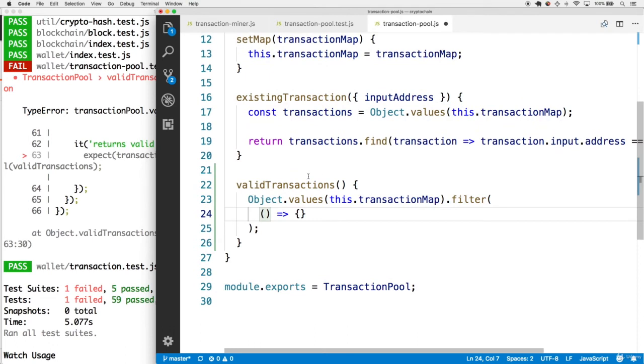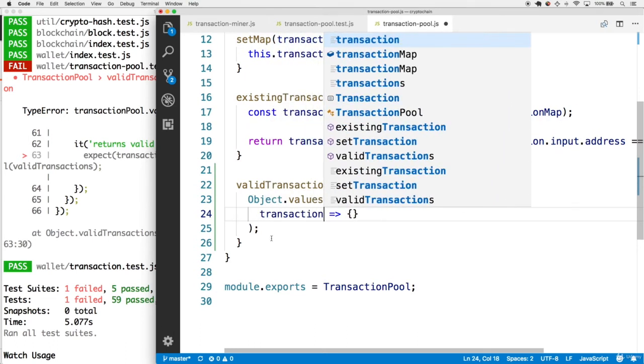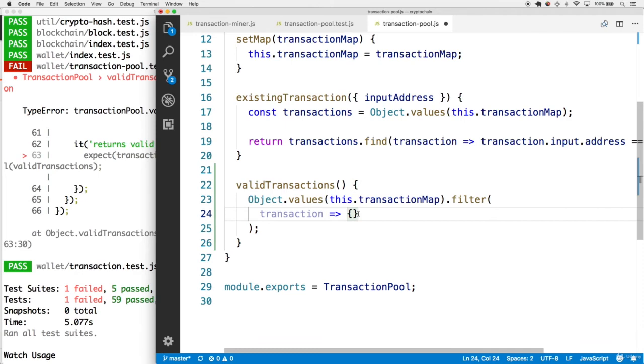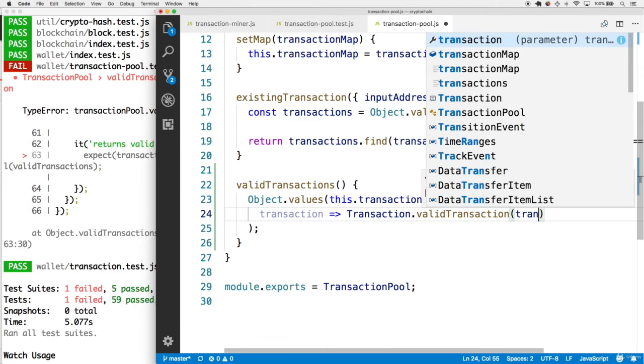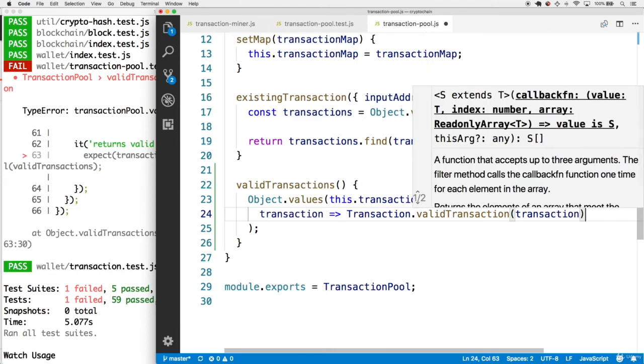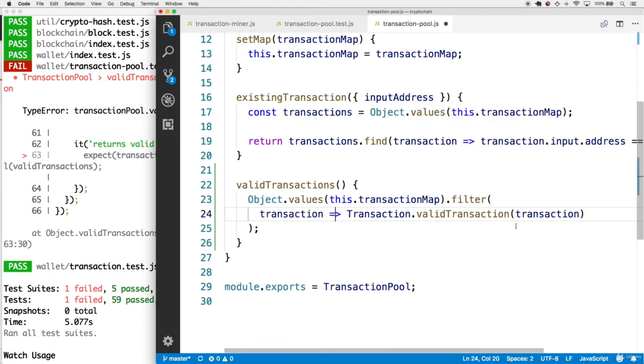But in this case, when we call filter, the only parameter that we need is the one transaction value that we're currently iterating over. And the only line that we're going to call is transaction.validTransaction of that transaction parameter. So transaction.validTransaction will return true if the transaction is just fine. Otherwise, it's going to return false if the transaction has been tampered with, which is great because that allows us to use that as a condition for the filter method for every single transaction value within the array. And now the final thing that we want to do is to return this filtered result.